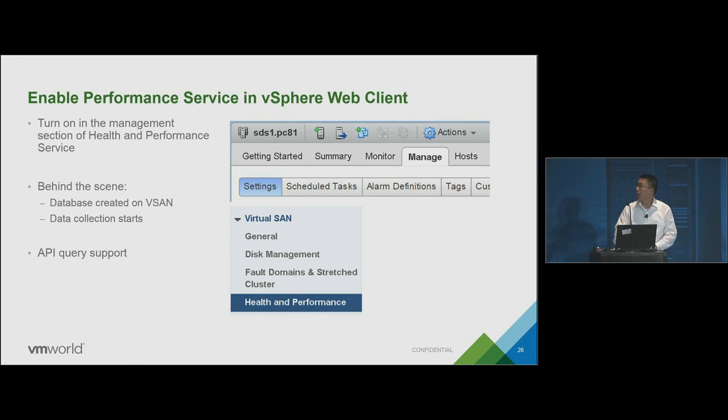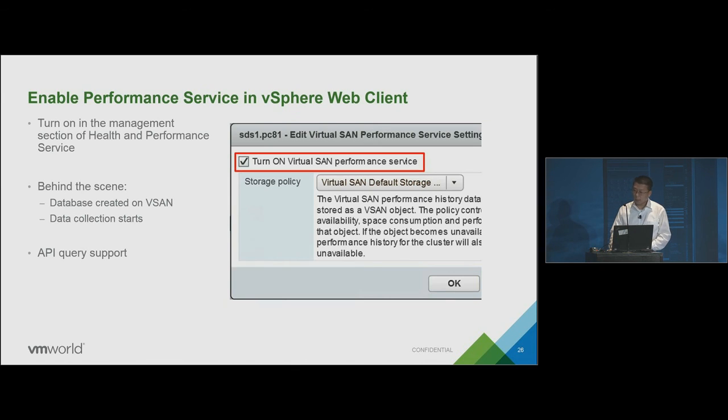To do that, a system administrator or a user just clicks on the cluster that he or she wants to have the performance service, then goes to the Manage settings of that cluster, and then navigates to the Virtual SAN related settings. Over there, just edit the health and performance settings. In the pop-up dialog box, just check the box Turn on Virtual SAN Performance Service, and then apply the appropriate storage policy.